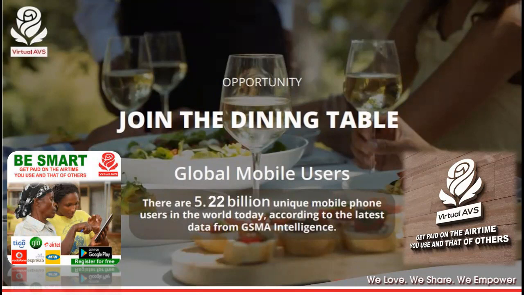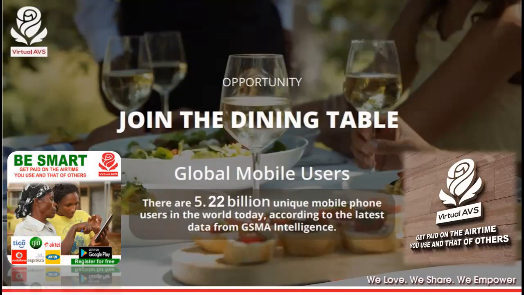I mean, think about this number, 5.22 billion. I think the world population right now is about 7.4. So getting access to be connected to all these people, supplying airtime in a way that has never been done before. Every single time that they buy airtime, we're not using scratch cards ever again, because this is becoming like a traditional way of loading airtime.